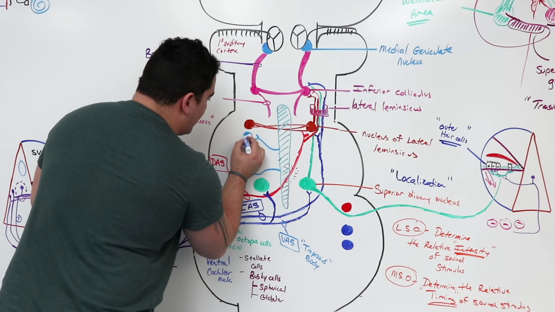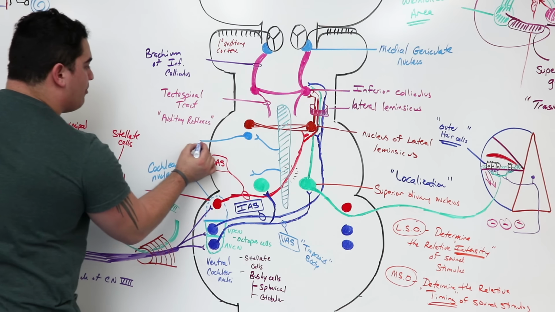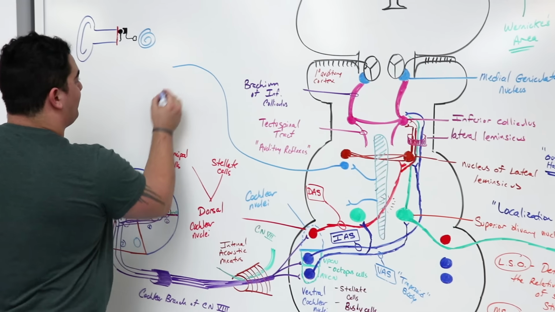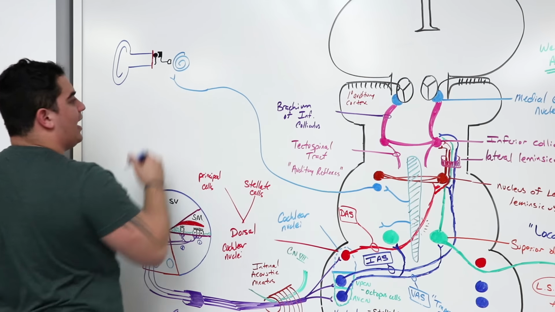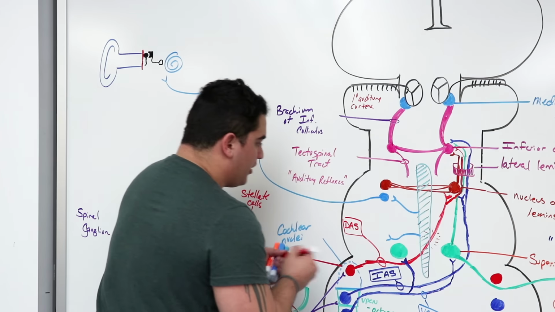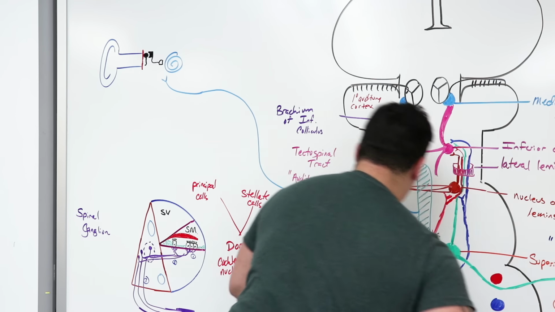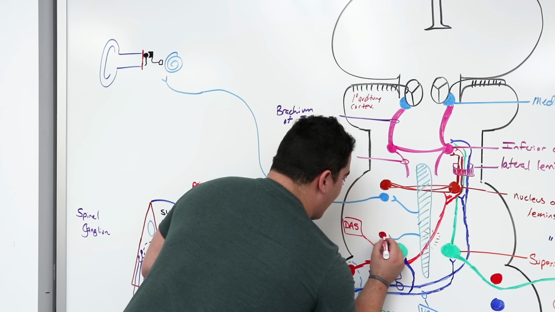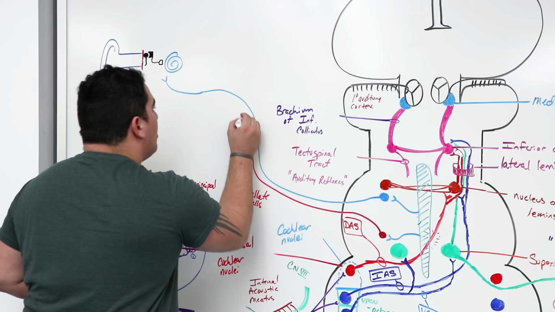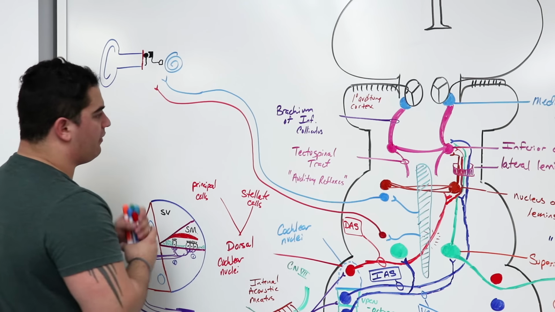Let's say I have this nucleus right here, and this one is really important. He's going to bring these impulses to a specific part of the middle ear. You know there's a muscle right around this area? Actually, hold on, we'll talk about that in just a second. Let me bring the other one over here too. There's another muscle, another nerve that's also going to be stimulated. This red marker sucks. Let me get another one. All right, we've got this guy right here. You're going to activate another nucleus, which can also move out here and innervate another muscle. So there's two muscles that we're going to innervate.